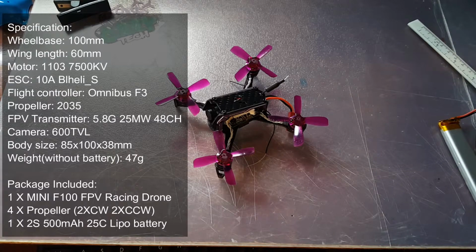Stay tuned. I'm going to be having a video coming up for the awesome FPV Bobi 115. It's a 115 millimeter, 2.5-inch prop micro, and that thing is great. I mean, it's very similar to this one, but it does have its distinct advantages.